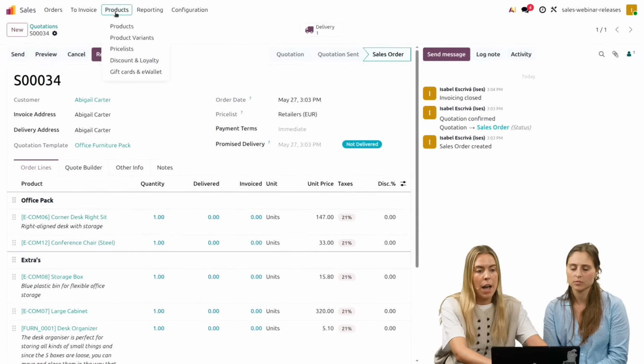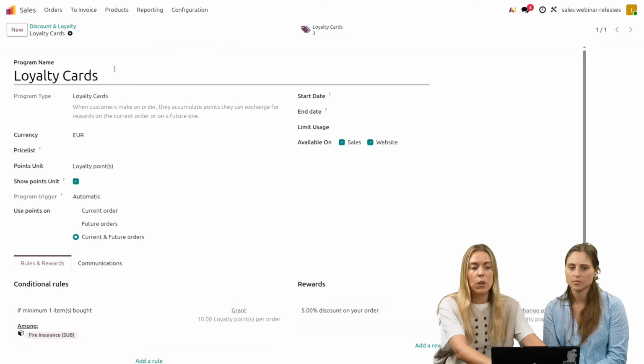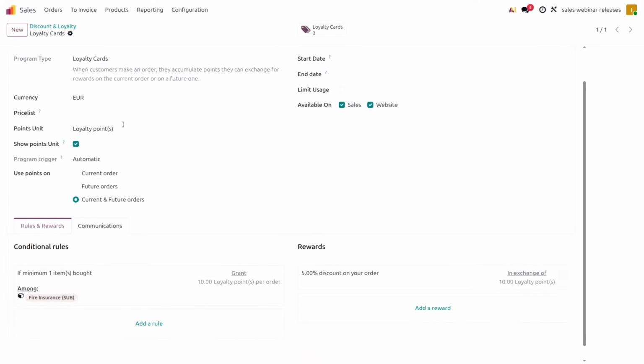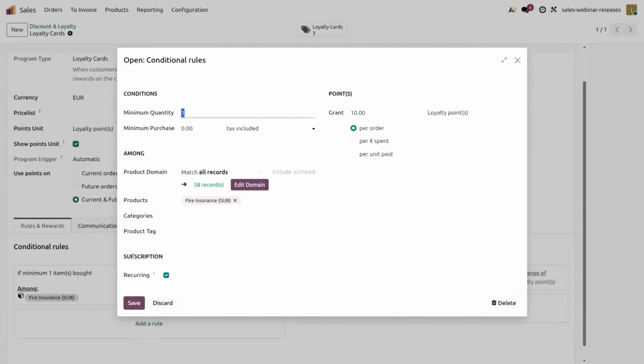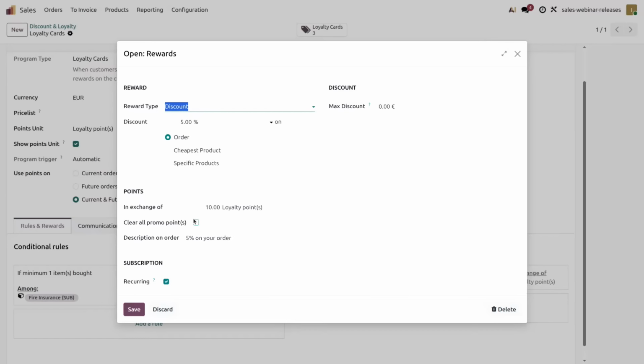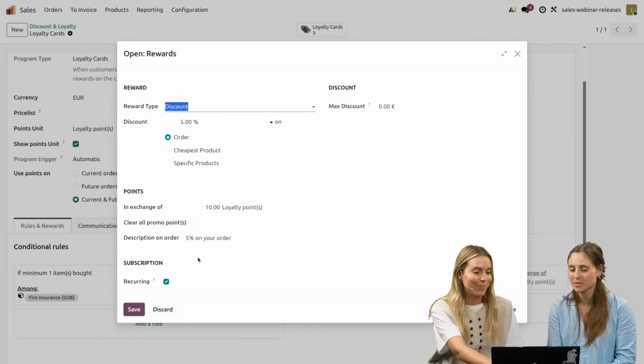When we create our discount and loyalty here in the loyalty card, before it was only possible to use it for regular loyalty programs basically, and now we have the option of recurrency. So if we click here, as we see, we have an option of subscription. If we click it, this means that we want this specific loyalty, so this specific conditional rule, to be recurring in all of our different periods. Nice, right? Very nice. Indeed. I think that was one of the requirements from the users that used subscription a lot, to be able to have these loyalty programs as well.